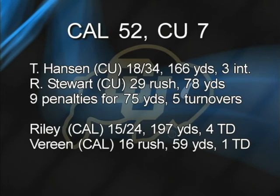Folsom Field might be awfully quiet this Saturday, a week after a 52-7 Buffs loss at Cal. There are more than 10,000 tickets yet to be sold for this weekend's game. This is rather unusual, seeing as it is the Buffs' first home game in 2010. For students who have waited until the last minute, you can get tickets at cubuffs.com. Tickets come in a package deal, 4 for $60. Kickoff is this Saturday at 1:30 p.m.